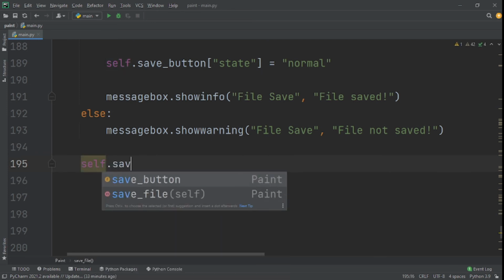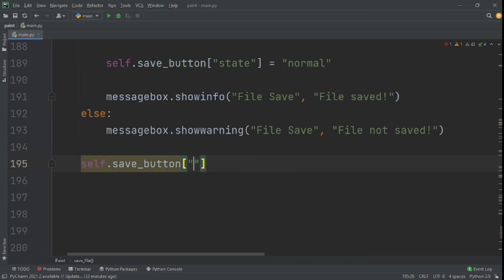After that we just say self.save_button state is equal to normal.